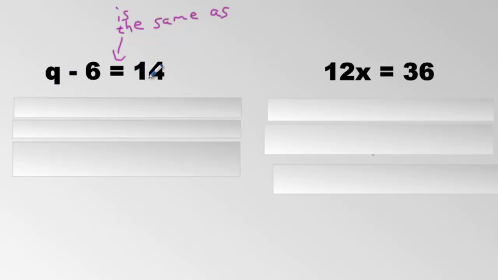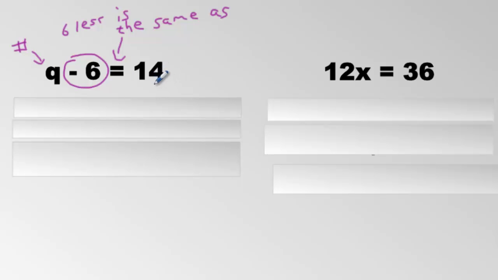And we can read these equations. We can put them in any order that we want. When we use words, we can go backwards, start with the 14, as long as it makes sense in the end. But I'm going to start with this. I see -6. So I see 6 less. I see this here as a Q. That's not a 9. That's a Q. And that is a number. So I can say 6 less than a number is 14.